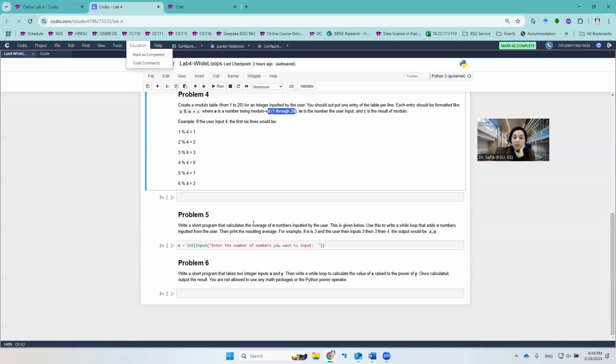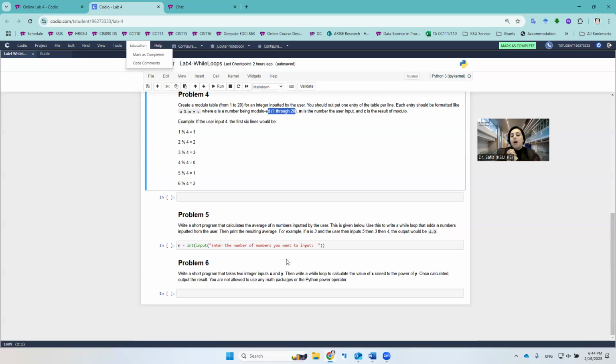The next problem is you are reading a number. As an example, let's say I tell you, give me a number, and you say, okay, my number would be 3. I will tell you, okay, if your number is 3, give me 3 numbers. I would tell you, okay, maybe 5. And then I will tell you, I have 3 and I have 4. So you gave me 3 numbers, 5, 3, 4. So what I'm going to do is calculate the average of these 3. And I'm telling you the result of the average is 4.